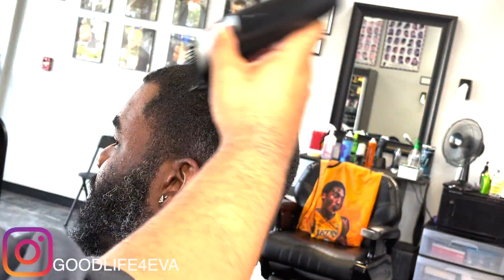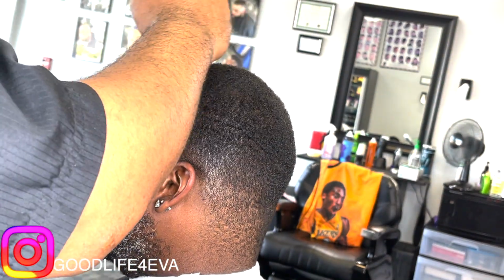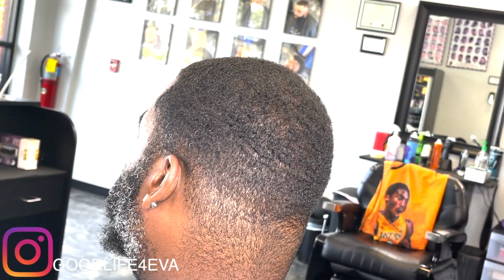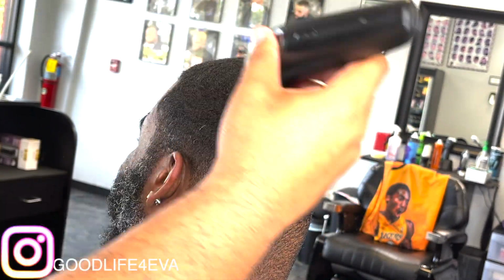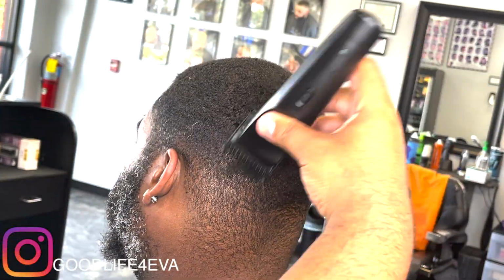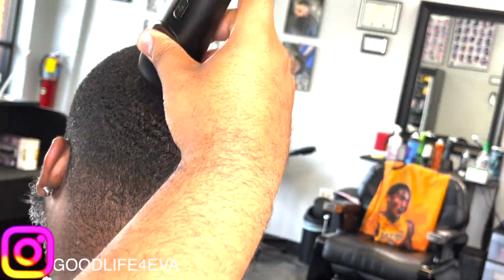All right, the first thing I'm going to do is go in with my one guard open with my Gammas. Man, I love these clippers. These are the Gamma Ergos. You can find them almost everywhere right now. This is the best fading clipper on the market right now. I've never used the JRLs, so I don't know, but for the clippers I have used, this is the best fading clipper out today.